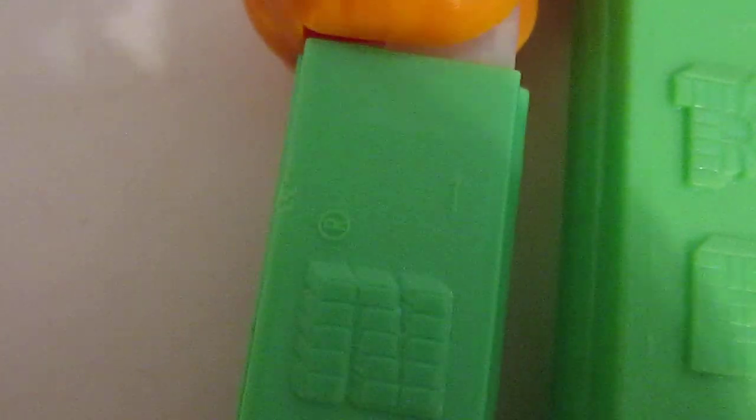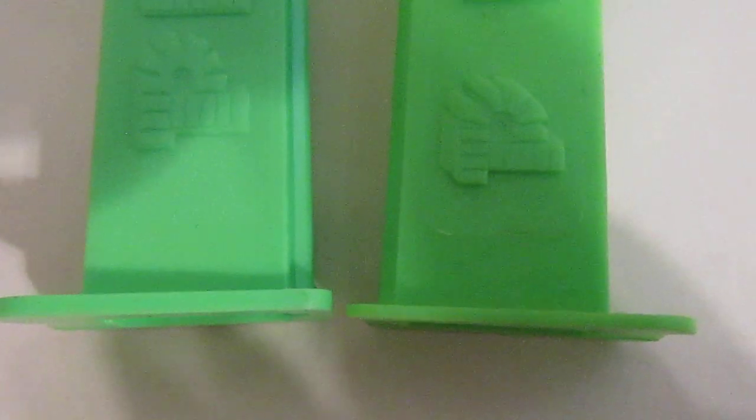Alright, when we investigate the stems, we can see there are two different molds, even though they are made in the same country. The one here on the left, 4.9 Hungary. The one on the right, 3.9 Hungary, as so. We look up here, reverse IMC1, and reverse IMC1. Okay, those are matching up. When we look at the feet, oh, the one on the right, that is thin feet versus thick feet. Definitely a difference there. The spines look like they're raised about the same.